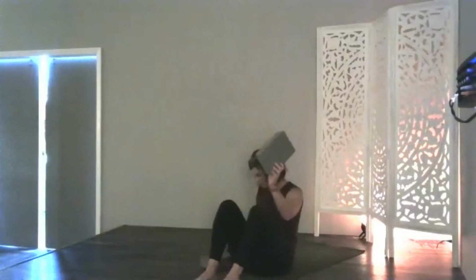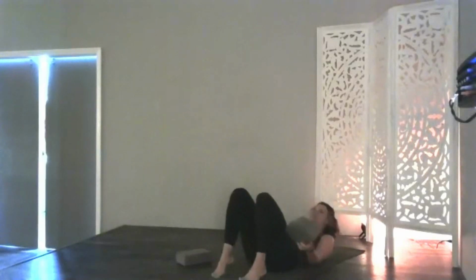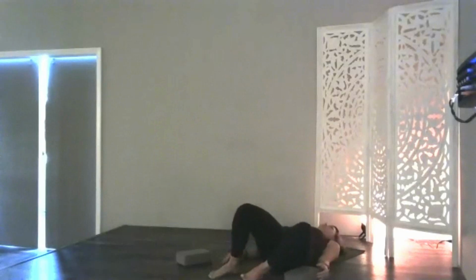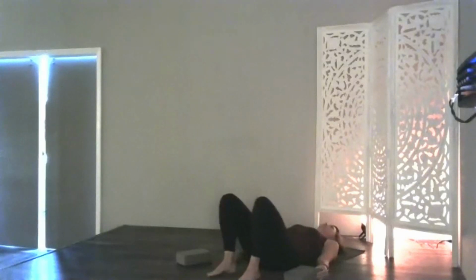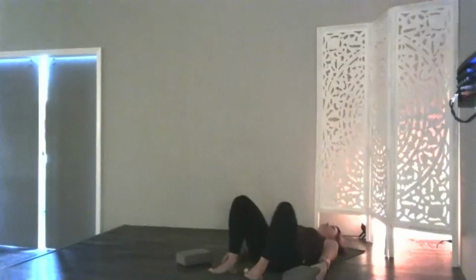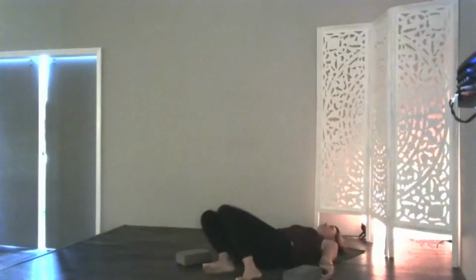And then reach for one of your blocks if you brought one. If you don't have it, it's no big deal, but just move yourself back towards your back. I'm gonna give you the option for some gentle inversion here, but if you have something that's more your style to end the practice, you can stop listening to me and do your own thing, as long as you're keeping a mindful eye on your own safety.